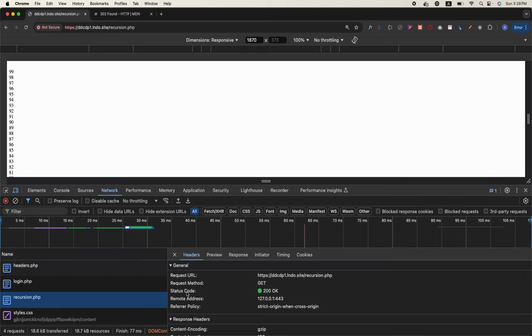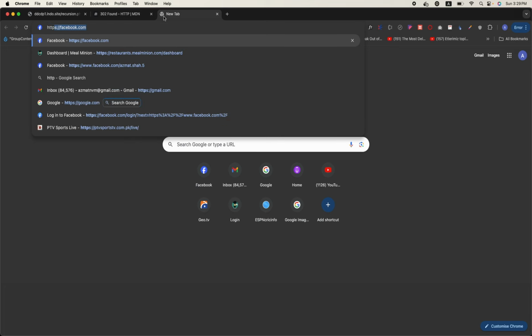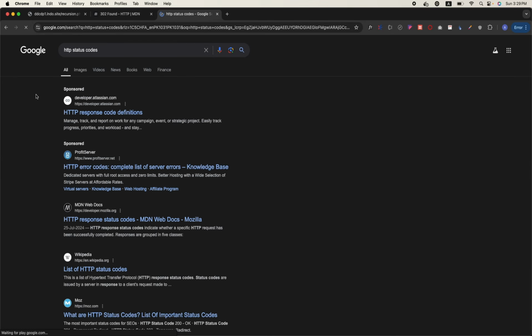And this status code is very important. If the server has responded with the necessary information to the browser or client, then the code will be 200. Anything in the 200 range is a good code for browsers to work. Otherwise, 300 means redirects, 400 means something is wrong with the request, and 500 is a server problem, if the server has some issues. So you can check about HTTP status codes and read about them.